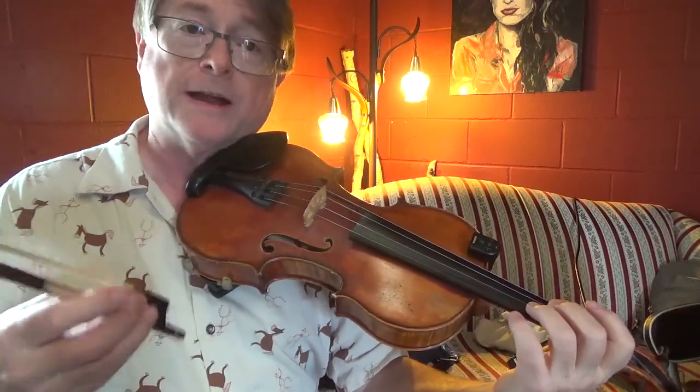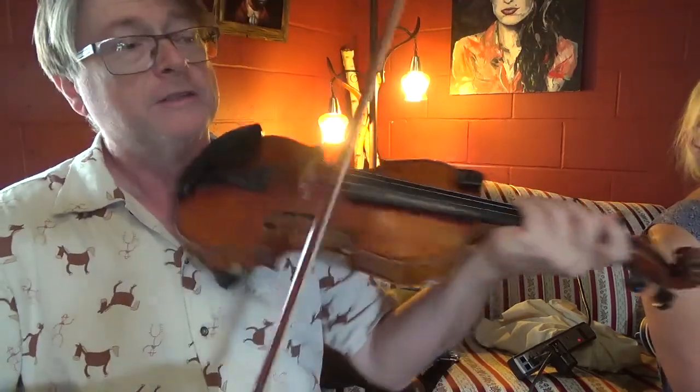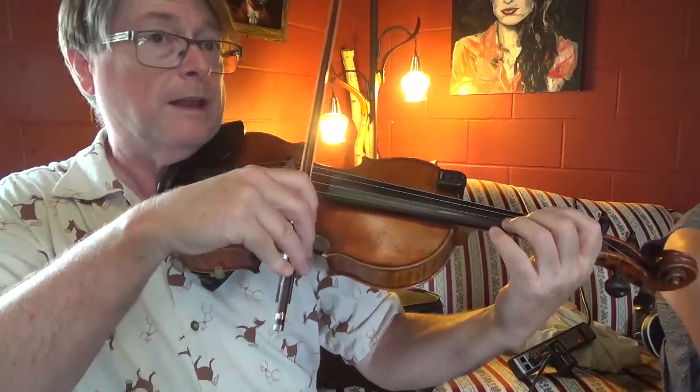These are really great to practice. I practice these all the time at different tempos and different keys because so many of the fiddle tunes have arpeggios in them. You know, like sometimes it's just mostly arpeggios with little scale passages connecting arpeggios together. So let's play that again, just about like there you go.